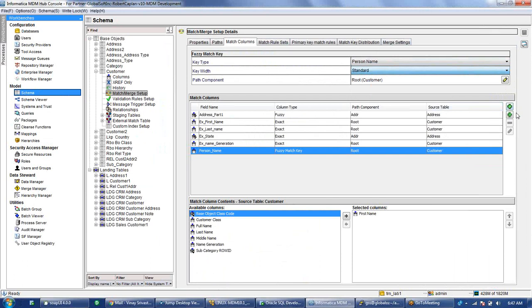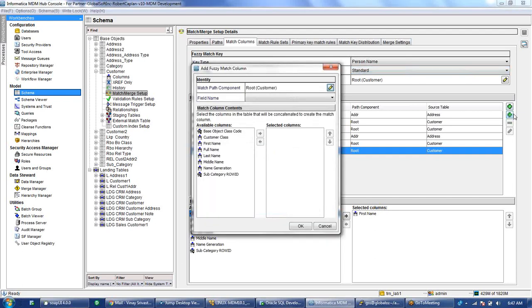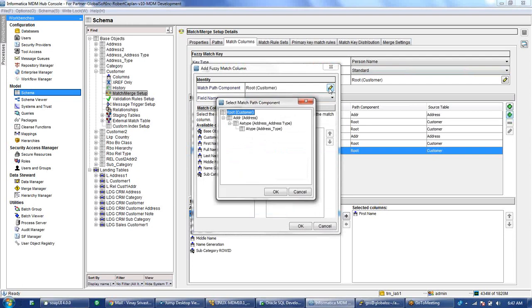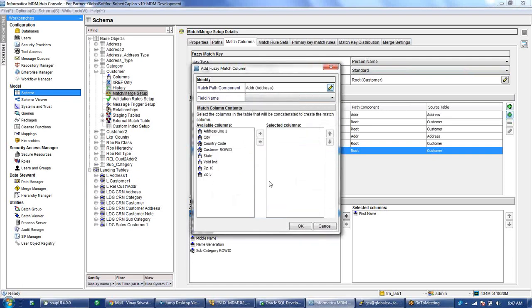The next thing we are seeing is how to add a fuzzy column. Here in the match columns, the second add plus button is the fuzzy one. I can click on this add button, and if I have to select from customer, I can select. Otherwise, I can click on this edit button and select any other table from which I want to add a column. All the columns from that particular base object will come here.